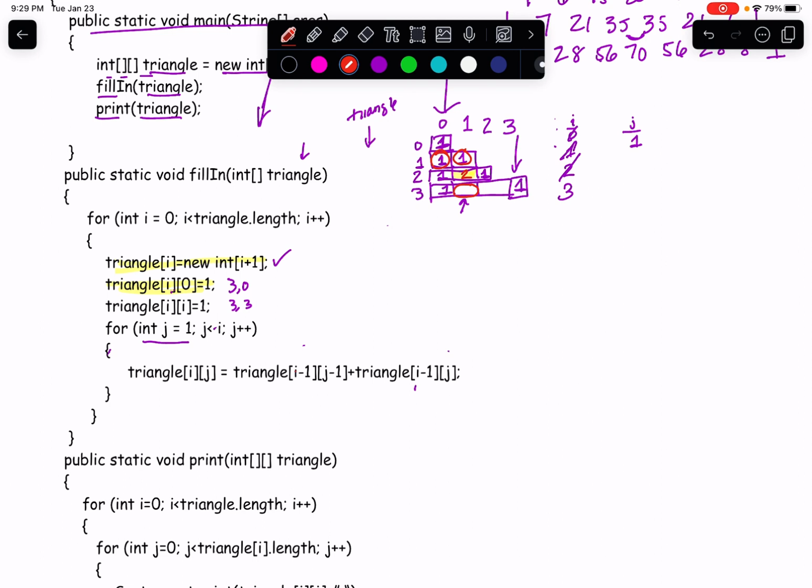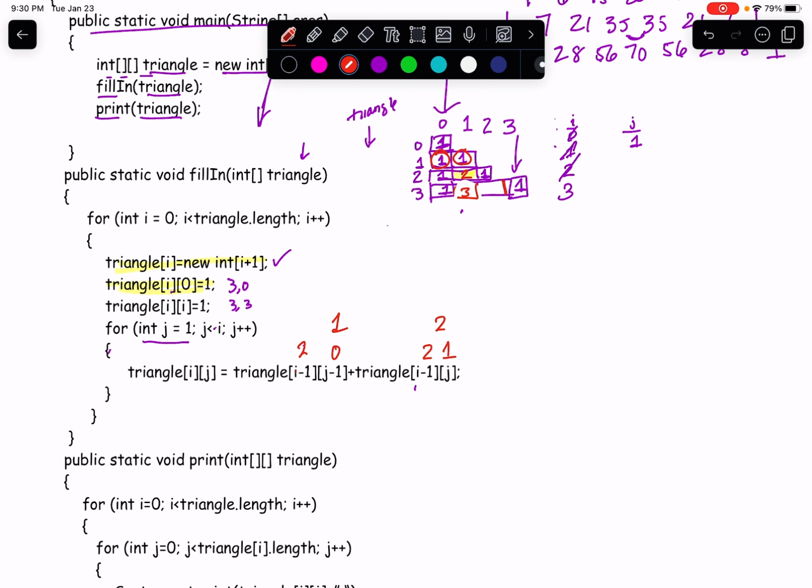So I minus 1 would be 2, 0. J minus 1. So 2, 0 is 1. Put that there. And I minus 1, which is 2 again. And J, which is 1, is 2, 1. And if you look at 2, 1, you have 2. So you're adding those together, and you get 3, and you're putting 3 there. Sorry, I don't have it big enough, so see if I can make it smaller. Okay?